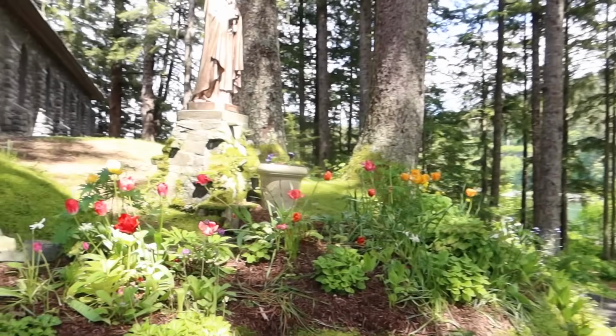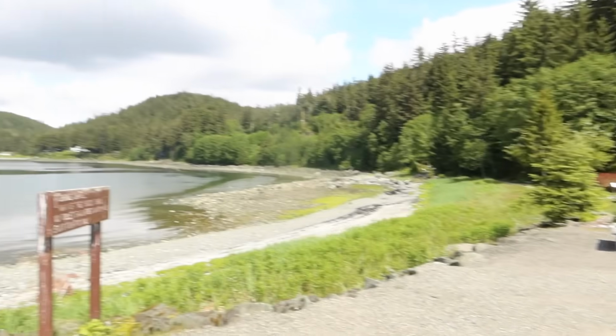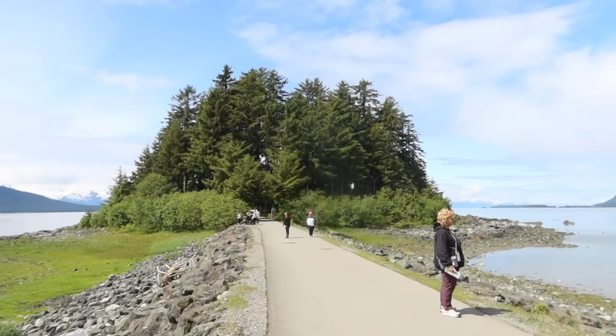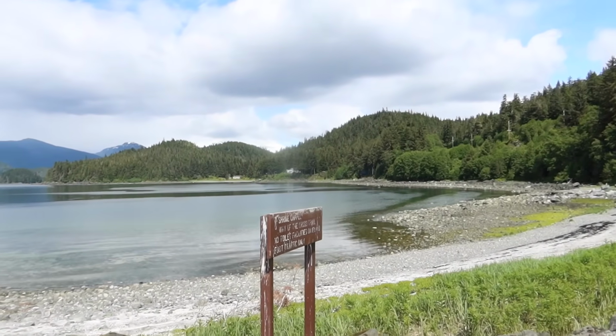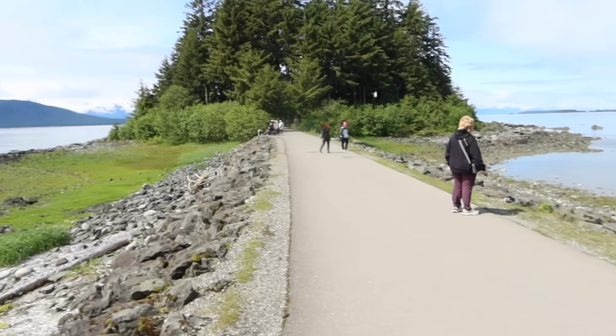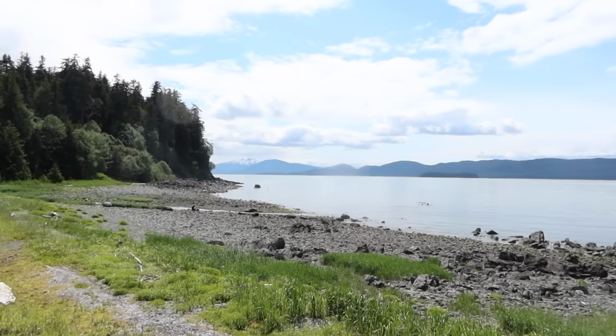Oh, there they are. The sun continues to shine as we head away from the Shrine of St. Therese, making our way kind of back over there. Mom's grabbing a seat on the bench over there. Sherry and Rena are walking up the path, just kind of taking in the views. I cannot believe the weather today. I mean, this is absolutely gorgeous.